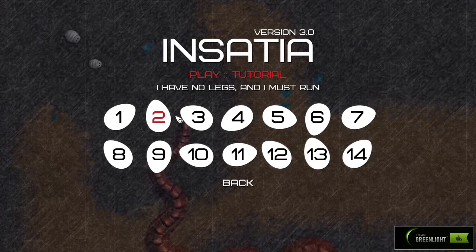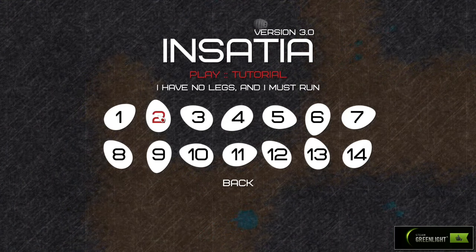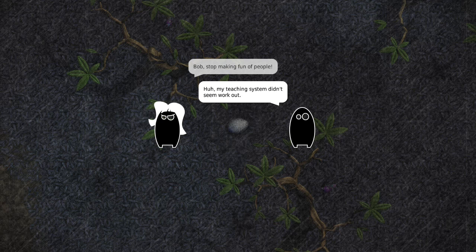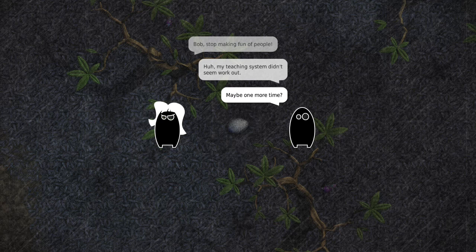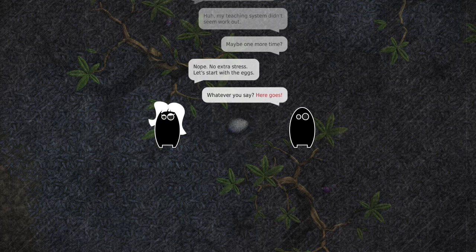What is this? Play experiment, play tutorial. We should play the tutorial, I think. I'm not sure why that's in second place, but okay. Bob, stop making fun of people. Oh, Bob. Huh, my teaching system didn't seem to work out. No, it didn't, Bob. No, it didn't. Maybe one more time. Maybe. Nope. No extra stress. Let's start with the eggs. The little eggs? Whatever you say, here goes.